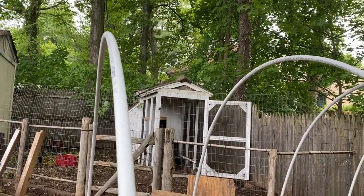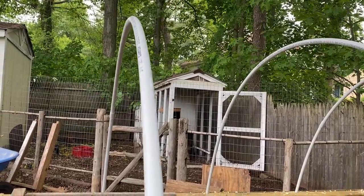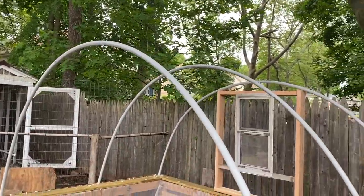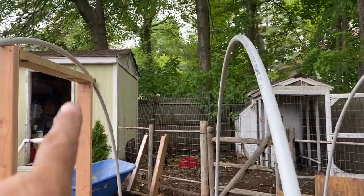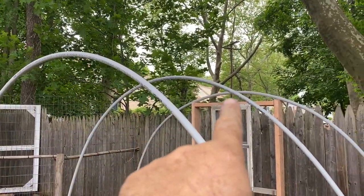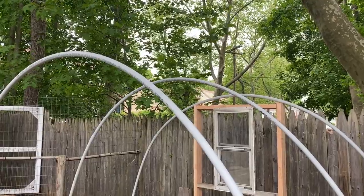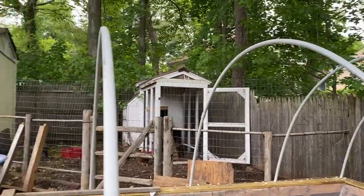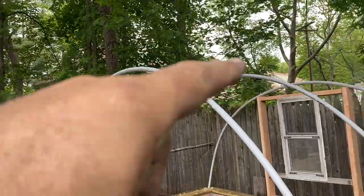By themselves they're not particularly great — I could leave them as that. It's only going to have the plastic on top of it, but if there's a snow load at all, I don't want it collapsing in on itself. So from up here and running underneath, all the way down to the far wall, I'll be installing a 2x4 running the entire length — a 12-foot 2x4 — and then it'll be screwed in. Each of the hoops will be screwed into the 2x4. I've got the ridge beam in, secured to the top of the door frame — the ridge beam is a 12-foot 2x4.